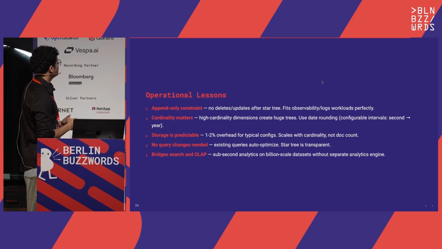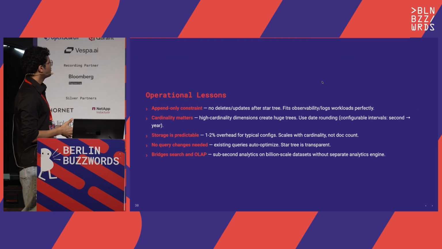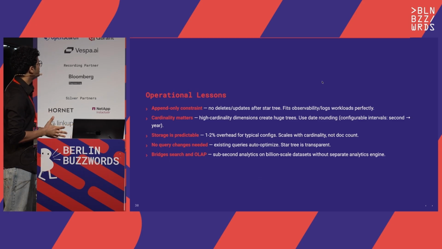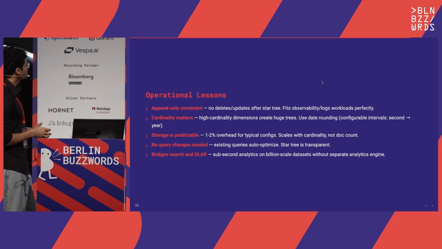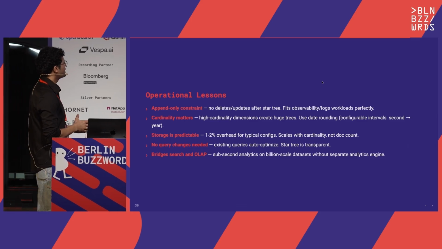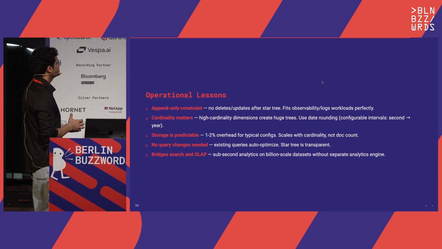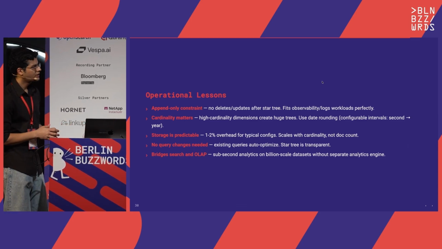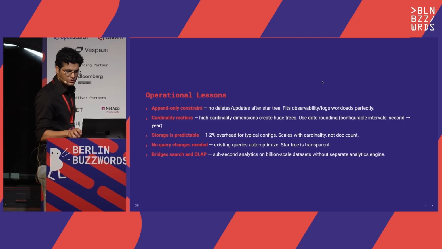Again, storage is predictable, 1 to 2% overhead for typical configuration. It scales with cardinality, not doc count. No query changes needed. Existing queries are auto-optimized. Star tree is transparent. It bridges the gap between search and OLAP. So, sub-second analytics on billion-scale datasets without the need of a separate analytics engine.